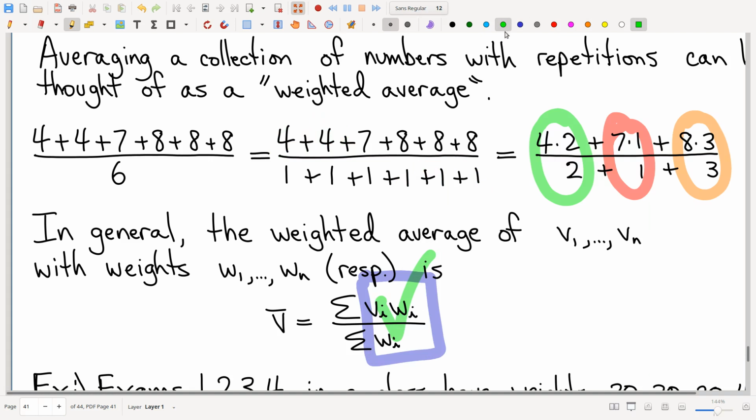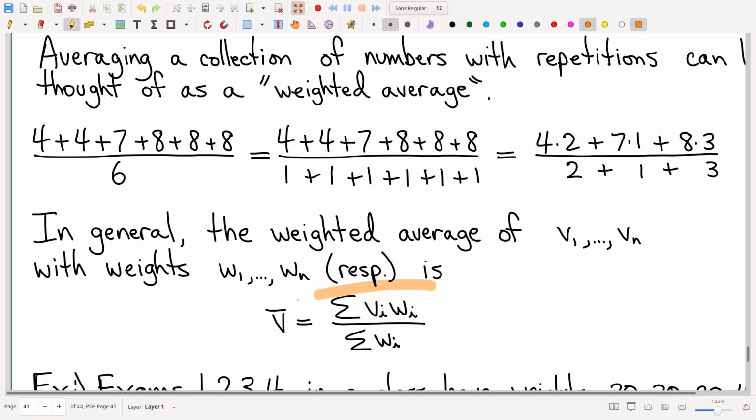That green term looks like that, the red looks like that, and the orange looks exactly the same. So think of this as just an alternative way to write how you average numbers if some of those numbers are repeated. Okay, is that cool? But it's still just a regular old plain old average.